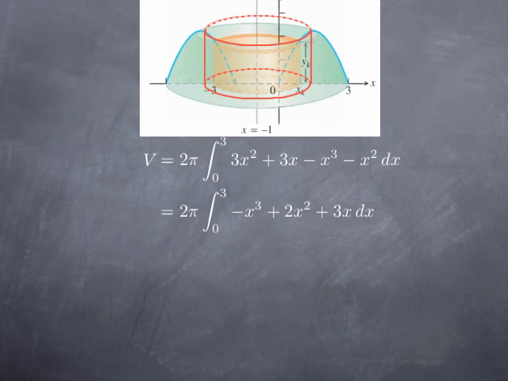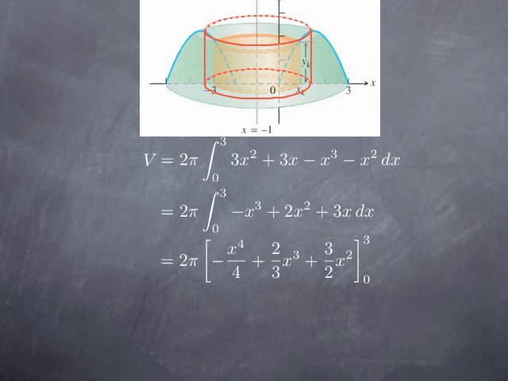So here in the picture I moved my typical shell on the actual solid of revolution. So now to complete the calculation all we need is an anti-derivative which is easy to find. Anti-derivative of x cubed is x to the fourth over four. Of 2x squared is 2 thirds x cubed. And of 3x is 3 halves x squared.